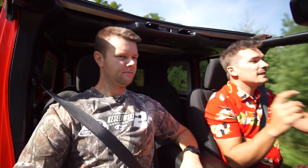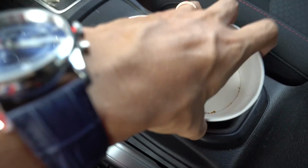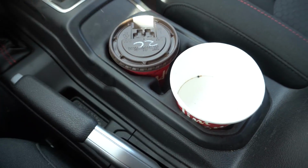And I guess before I let you drive, I do want to mention this has cup holders. They are probably the best cup holders of all time. They fit a small cup of Tim Hortons coffee, and they'll also fit a cup of potato wedges. Really? Yes. And they are rubberized, so they hold everything really well. Whoever designed this rubberized cup holder platform is the smartest person in the world.